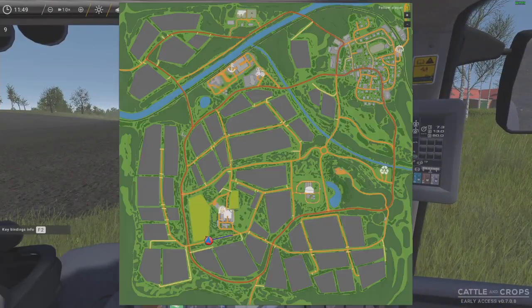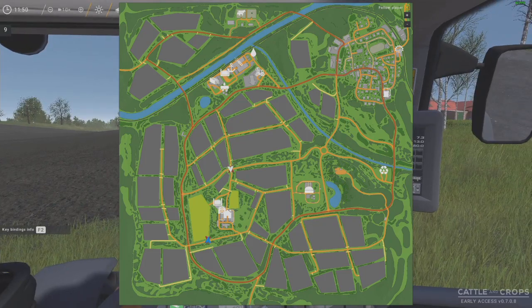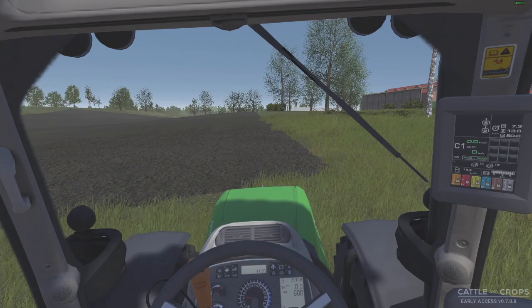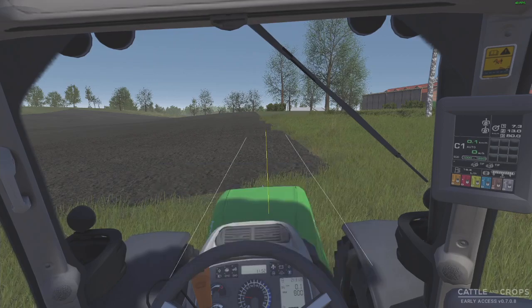Oh yeah, if you have that turned off, you can't even bring up the map. I forgot about that. So we'll kill that waypoint. I was curious to see if I have the UI off. Okay, we can still see the guidance, so that's cool. So I probably want to get lined up a little bit better.